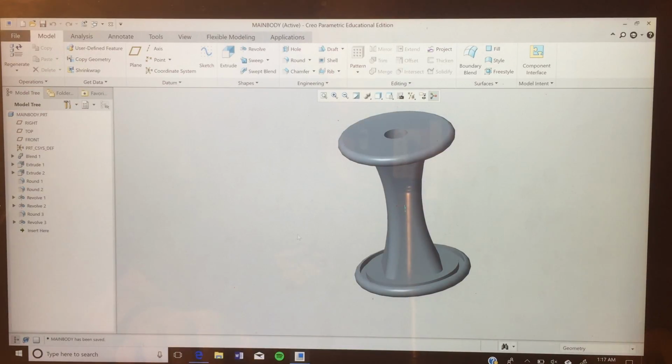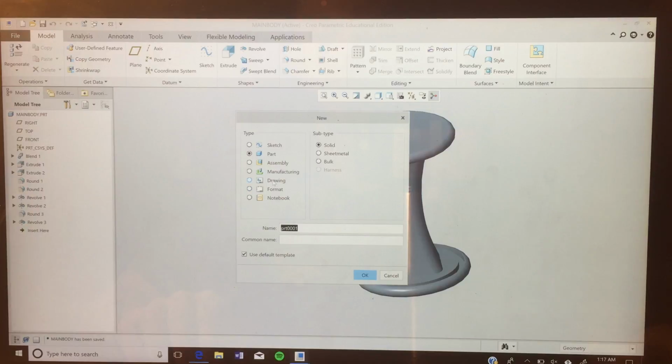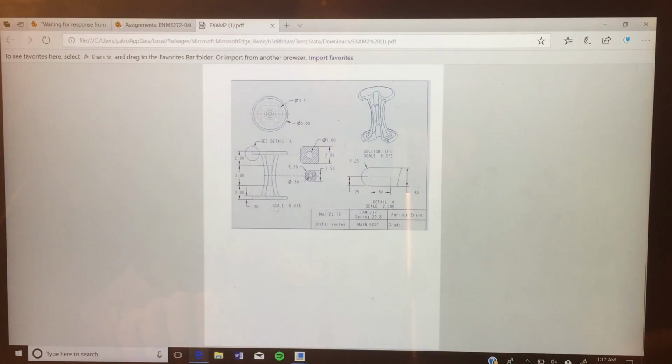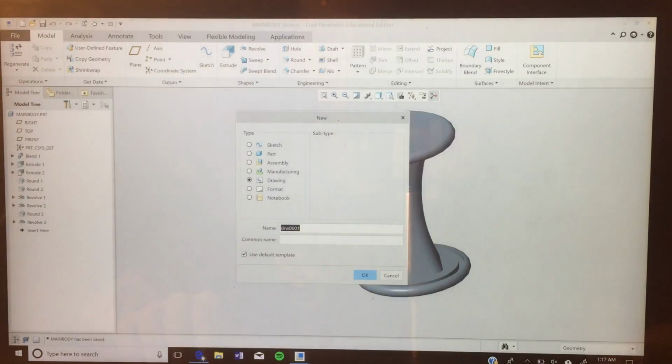And we're gonna make a drawing for this part. So we're gonna call it main body, common name main body. We're not gonna use the default template.